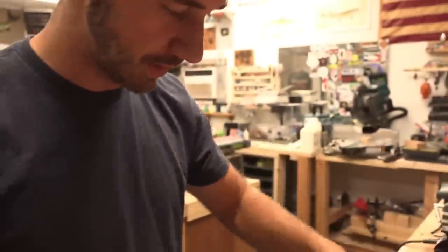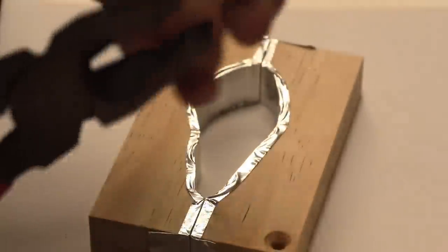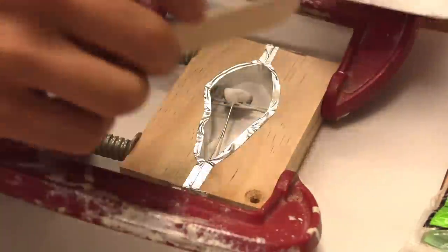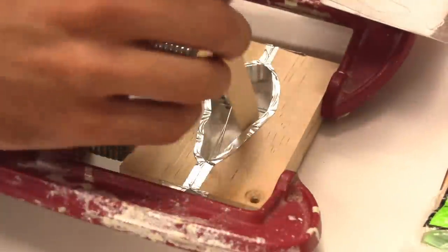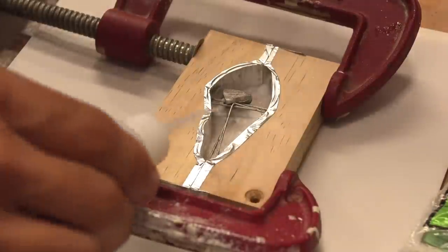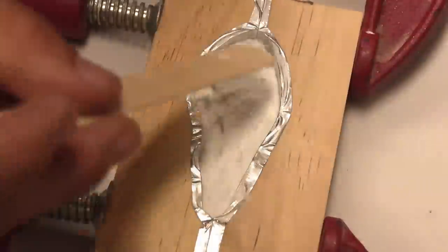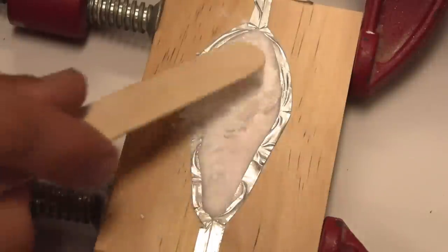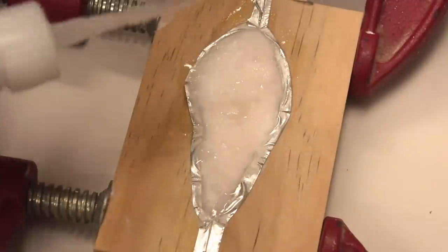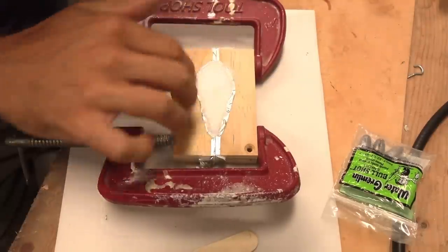I sanded that aluminum away off the back so it sits flush. Oh - I almost filled it up with superglue and baking soda and there's no wire in it! Okay, spot on - weight right there. Shoving it into all the corners first. This might blow up - I don't see it leaking anywhere. I've pretty much used half a bottle of superglue. Getting superglue everywhere - oh yeah, this is real bait making right here.